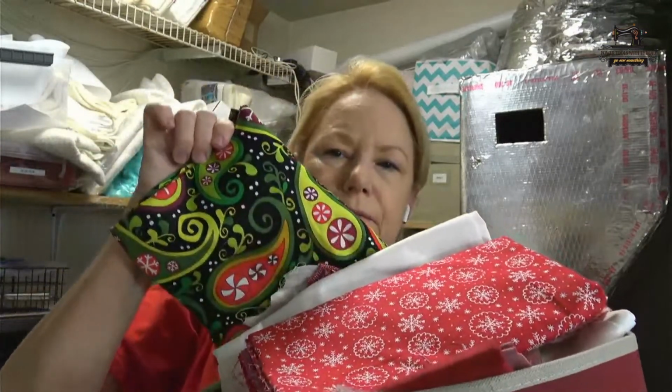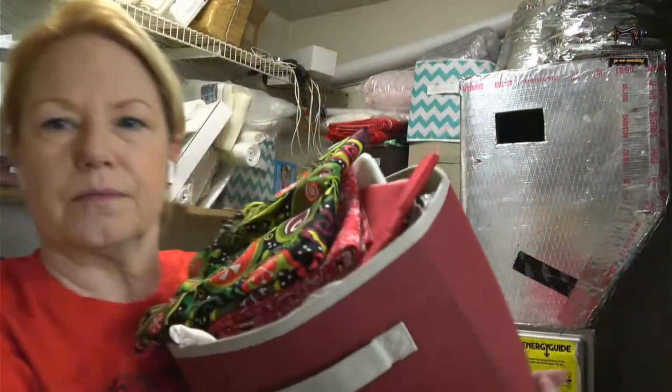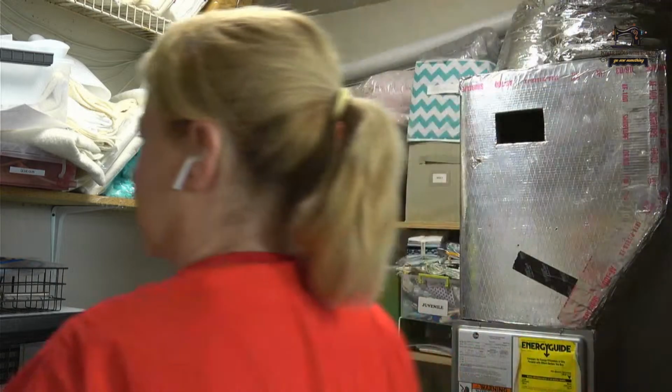I decorated my office with this fabric. Y'all remember this from Hobby Lobby? I remember I decorated my office with this fabric in 2015. It's 10 years old. I'm going to donate this whole box. I'm not even going to go through it. I have not been in this box to look for years. Also, when I donate, I'm going to put it down. It's heavy. Okay, off I go. When I donate the box, will I miss it? No, I don't even remember what's in there. I knew the box was there, but I don't remember what's in there.